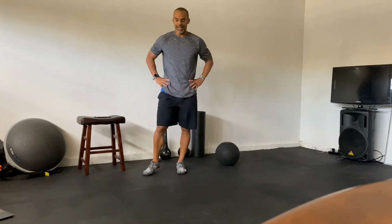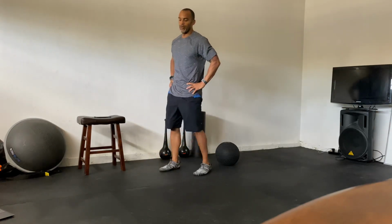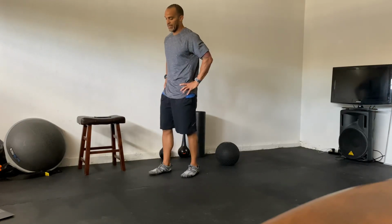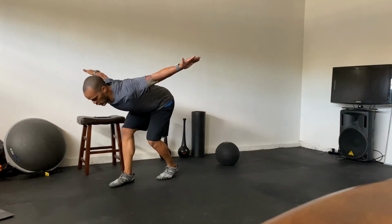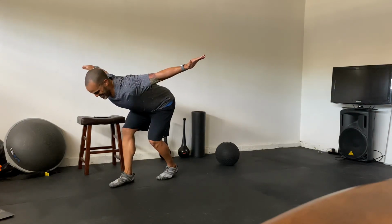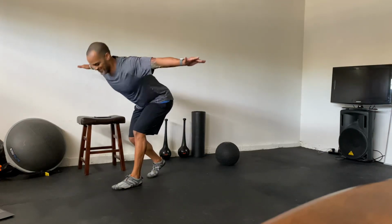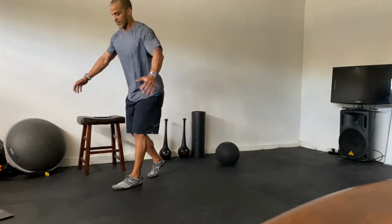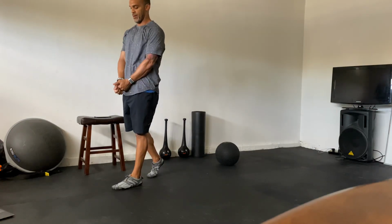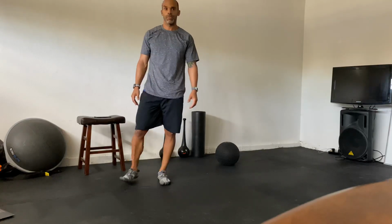Then we got our hinge next. How you want to do it. If you want to make that constant tension on the upper back, cool. If you want to change it up, cool. There you go. Pick the leg forward. You want to switch the legs out, switch the legs out. Last one. Guys, that was it. All right?